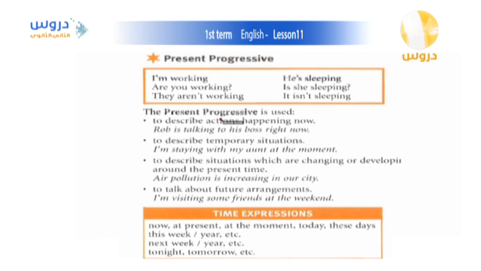Now, let's remember, when we study any new tense, we have to know something very important, which is when we use it. We have 4 presents. Simple present, we got it. We know now when we use the present simple. Now we need to know when we use the present progressive or the present continuous. We have 4 cases. 1, we use it to describe actions happening now, like what are you doing now? I'm eating now. I'm working now. I'm listening now. I'm cleaning now. I'm washing now, and so on. We use the present progressive. Okay?